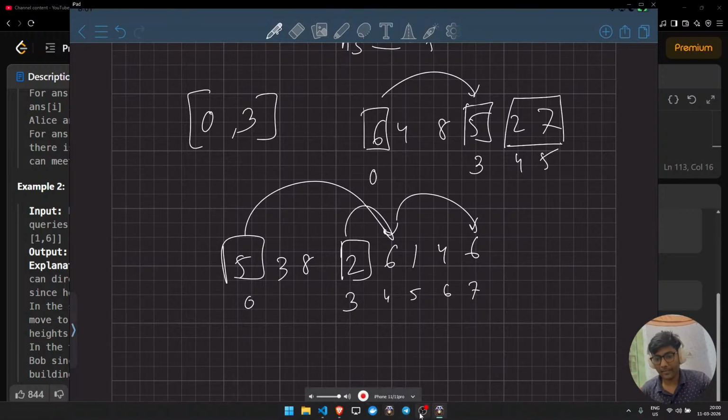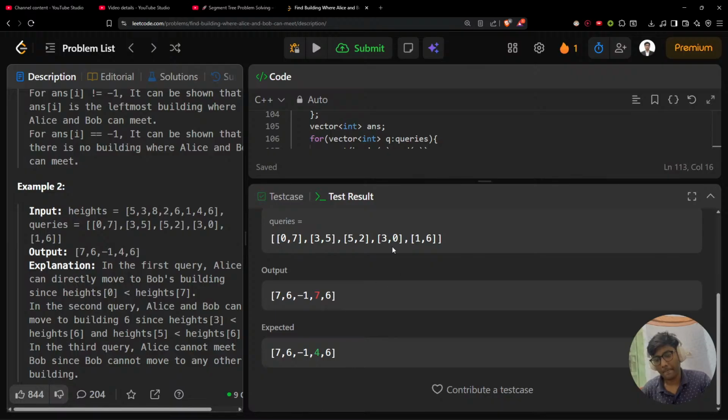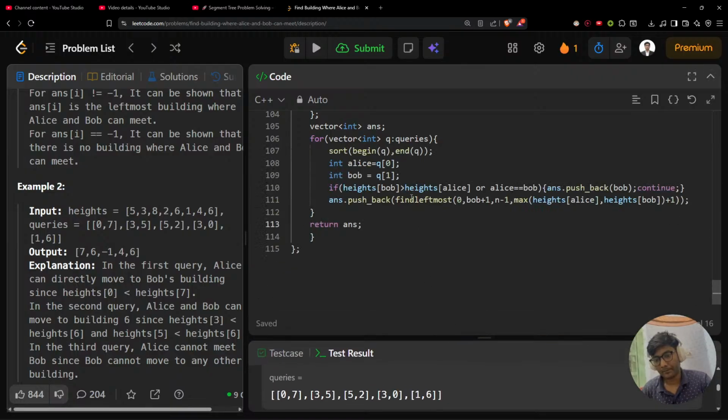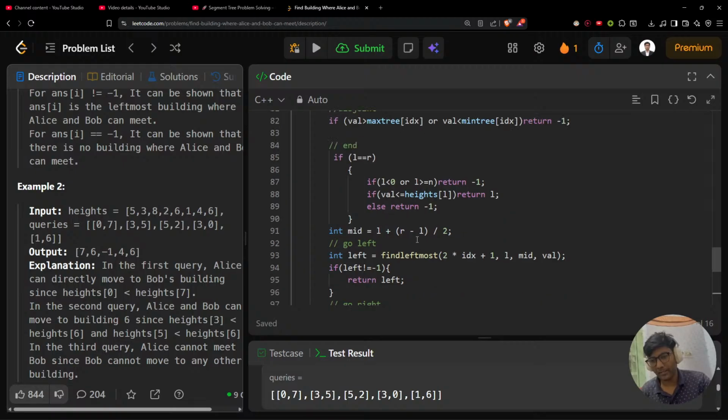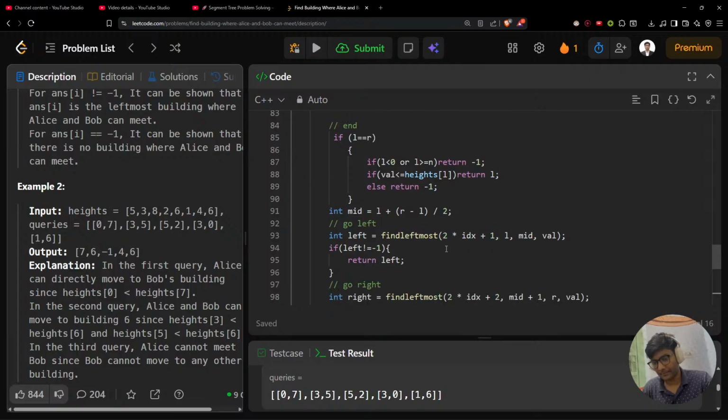So I want to find the leftmost one. Bob plus... So yeah, it's working. But I want to find the leftmost. Maybe the leftmost finding logic is wrong. Tell me the val.